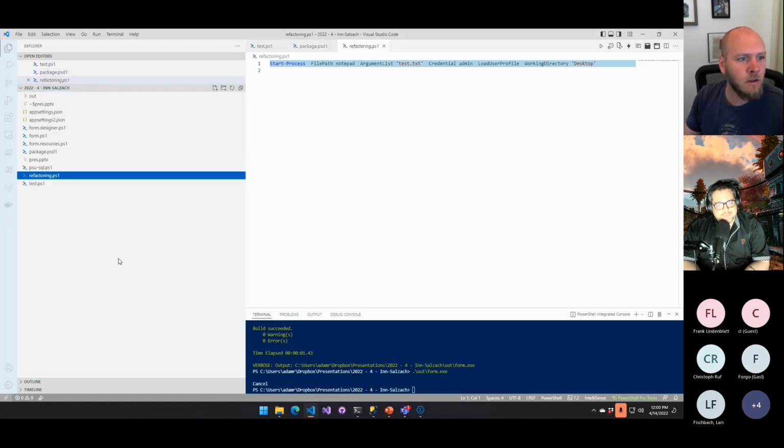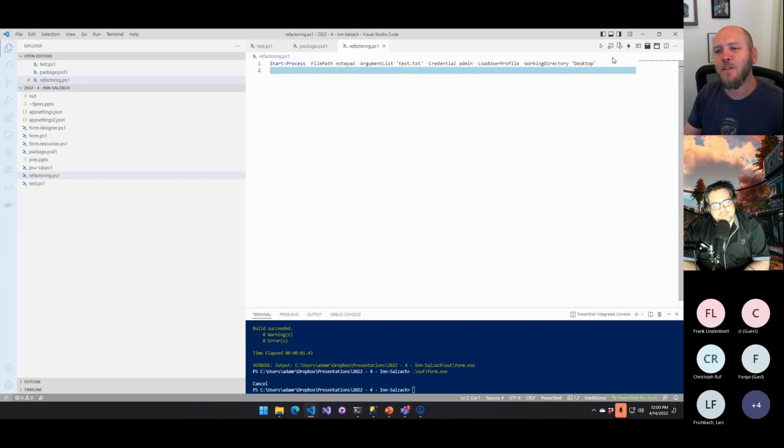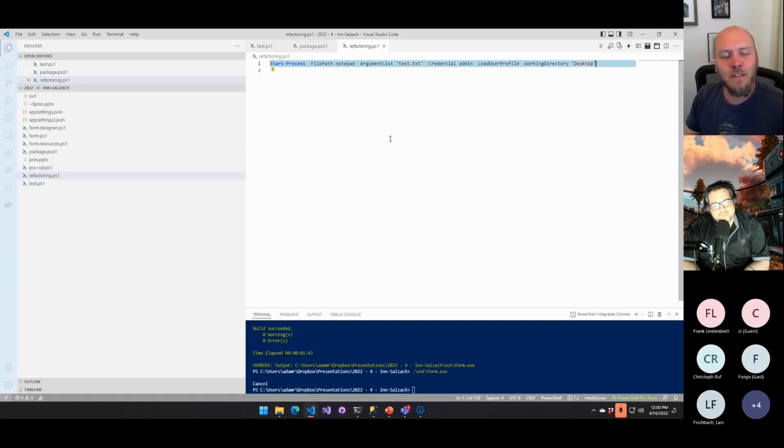One other feature I wanted to show, just because I think it's neat. I never really hear much feedback about it, but I spent a bunch of time building out these cool refactoring tools. It's a big thing in the C# world, especially ReSharper was always a big tool for people, and they've added a bunch of that stuff directly into Visual Studio. So we thought we should do that for PowerShell scripts. What it does is look at the PowerShell script and suggest things you can do to the current highlighted line. That's what this little light bulb is suggesting. I think it's Ctrl+dot, or you can click the light bulb.